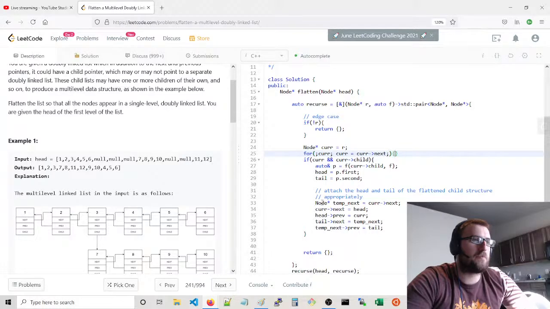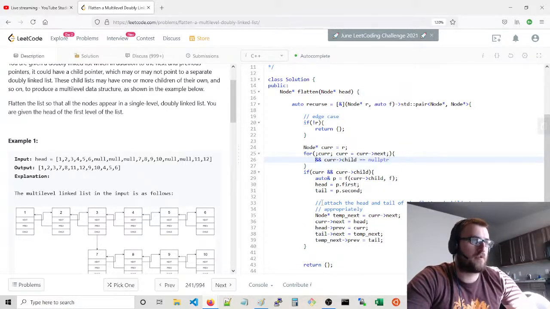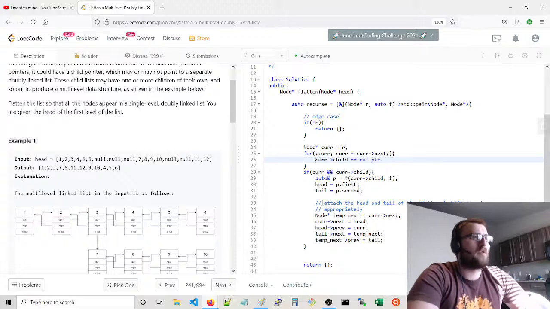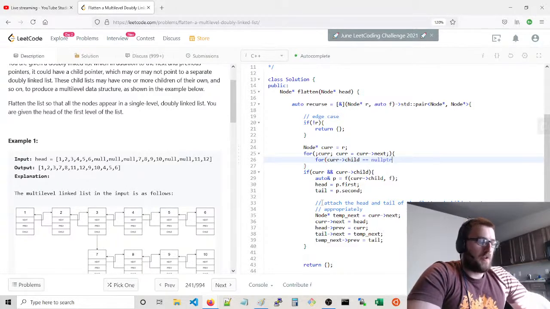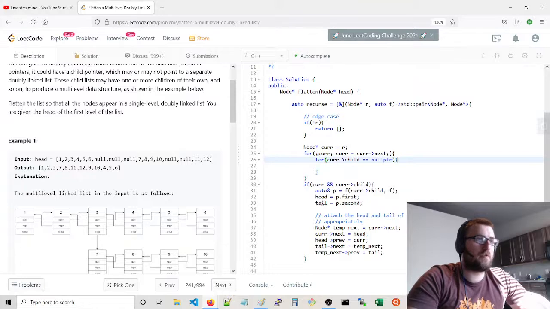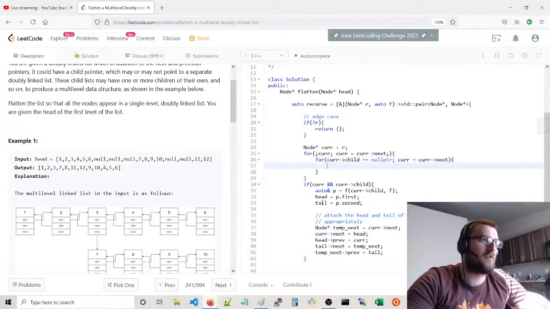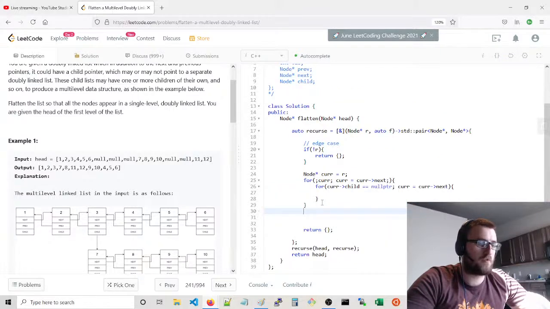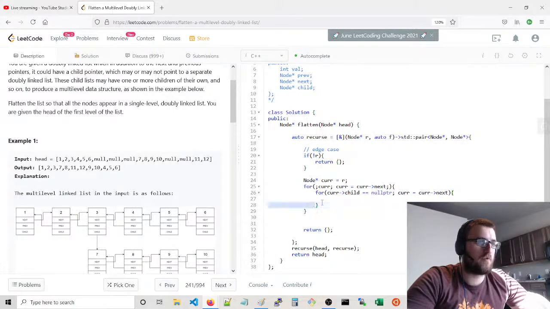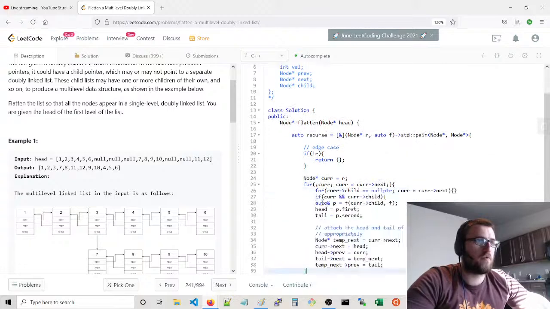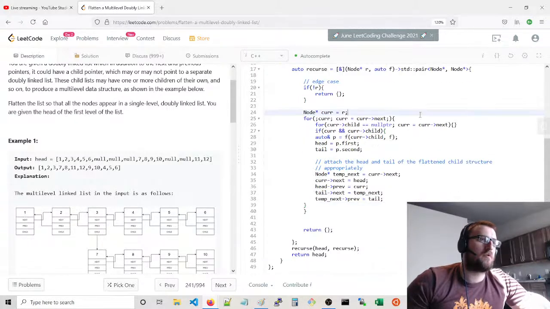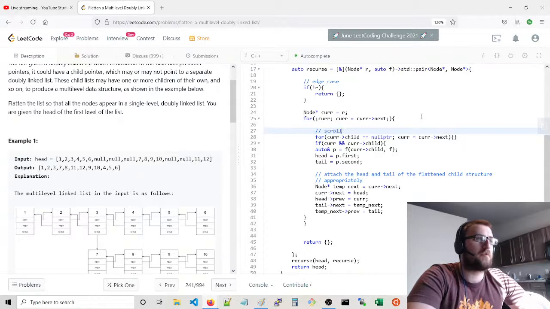Put this in a double loop. Scroll to the next that has a child.